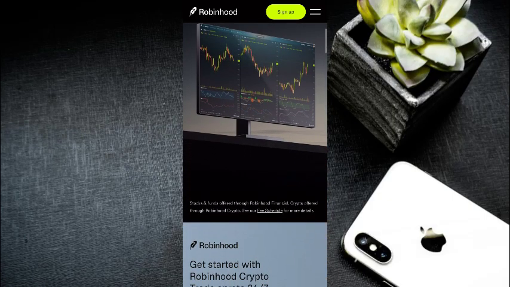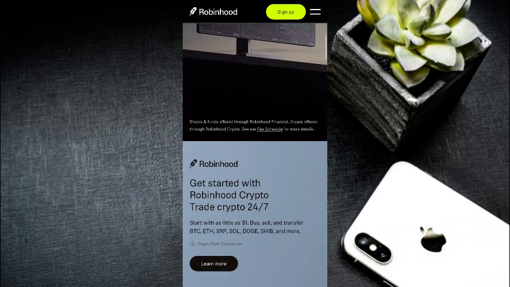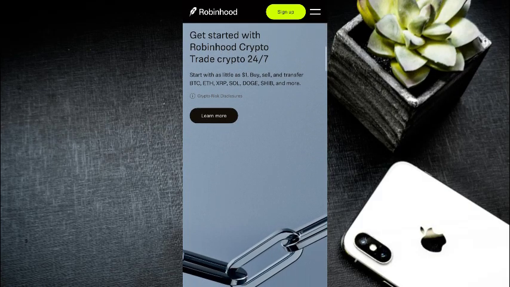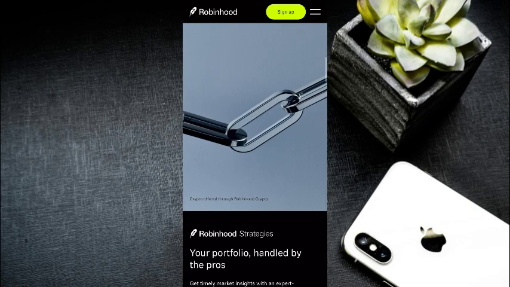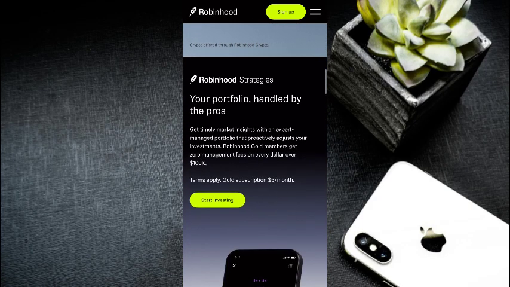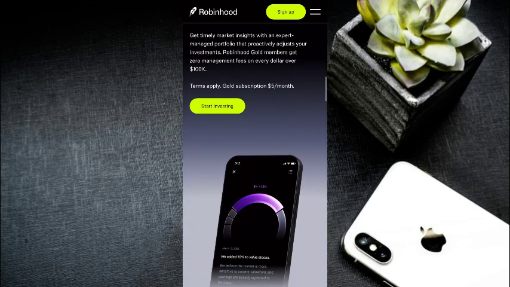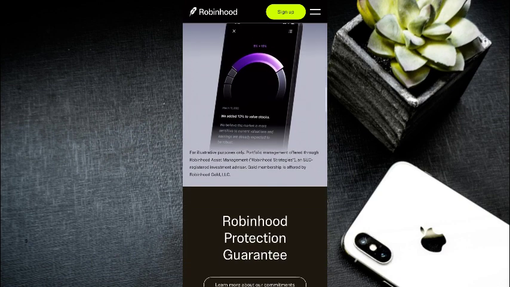And if you want to disconnect or unlink using the website, you can also launch your browser, then input the URL, which is robinhood.com, and log in to your account. Click your profile icon in the top right corner, then select linked account under transfer. Then after that, you have to find your connected bank account, click on unlink or remove next to it, then confirm the action to disconnect the bank, and that's it.